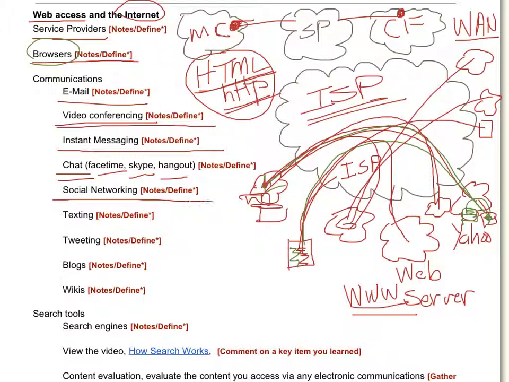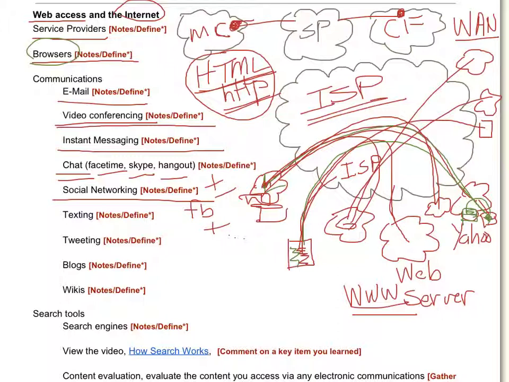Social networking, the whole idea of sharing all the information that we do when we socialize via some type of technology. There'll be a lot of pluses for that, and there can also be a lot of negatives for that. And we'll talk more about that. That would be things like Facebook or Google Plus and so forth.